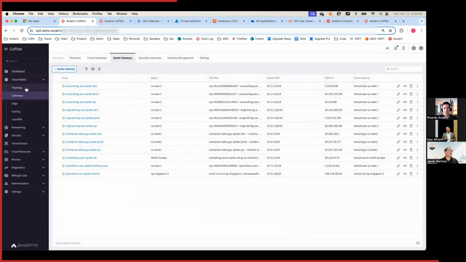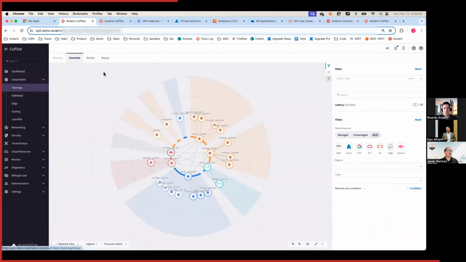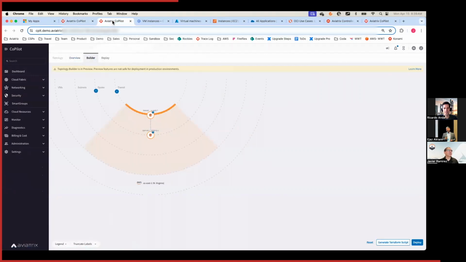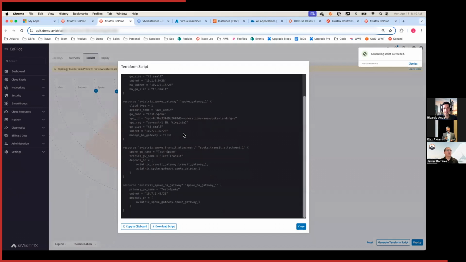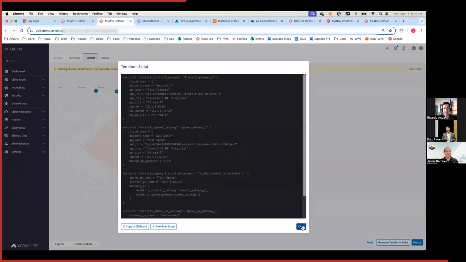There is also a different way to create gateways, basically through a builder. I went ahead and created this, but it's the same approach. I have my transit, I have my spoke, and I'm going to connect the spoke to the transit. From here, I can click deploy and it will deploy this environment, or I can generate the Terraform code and deploy it via Terraform.